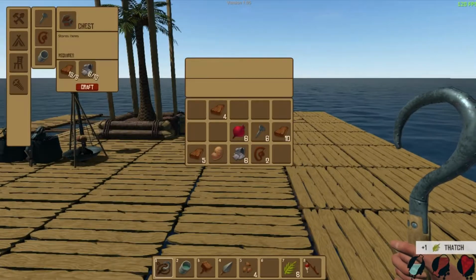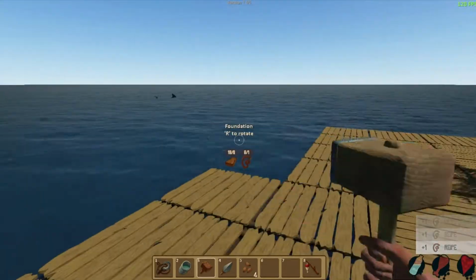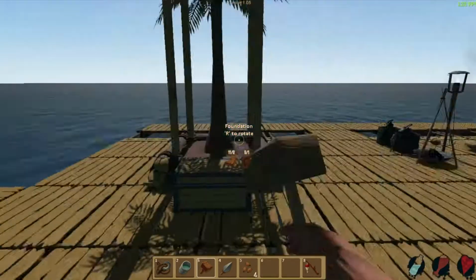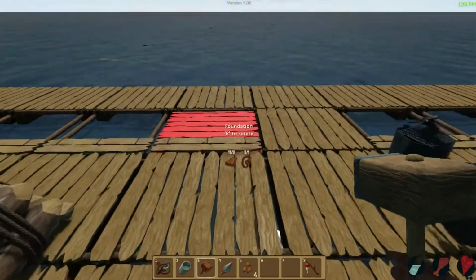Okay, let's have a look. Ropes. I can make 1, 2, 3, 4 rope. That's good. Why did I need rope again? I wanted to make 1, 2, 3, 4. Let's quickly finish off those 4. Now with the ones I've got left. Shit, I needed 3. Fuck, so I can't actually make this.